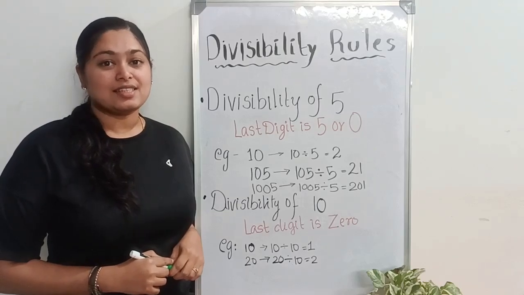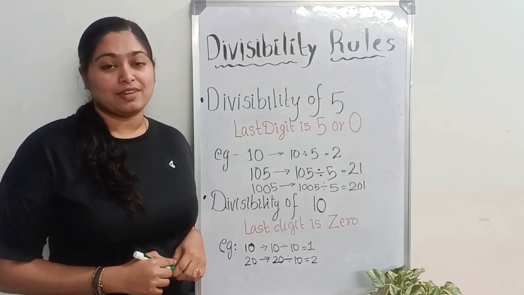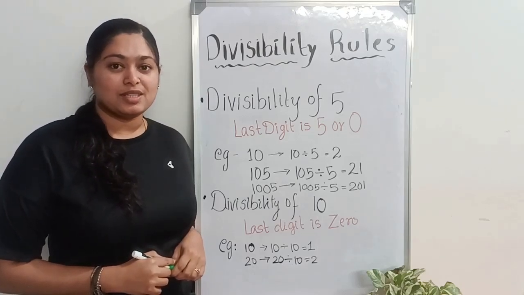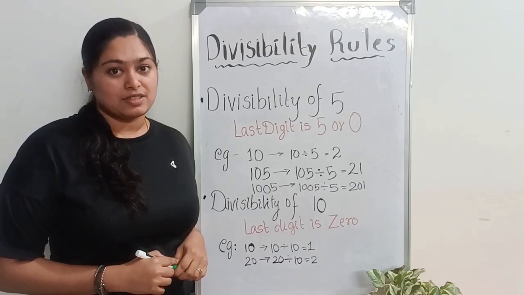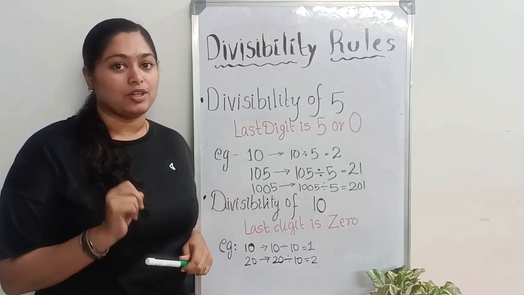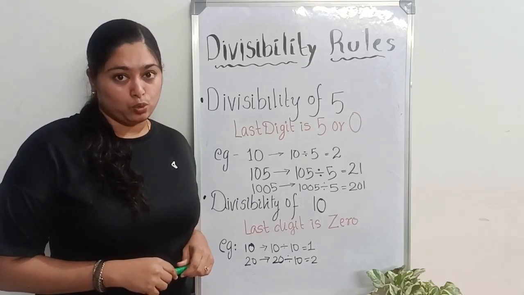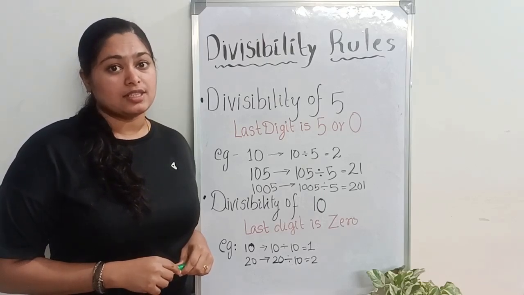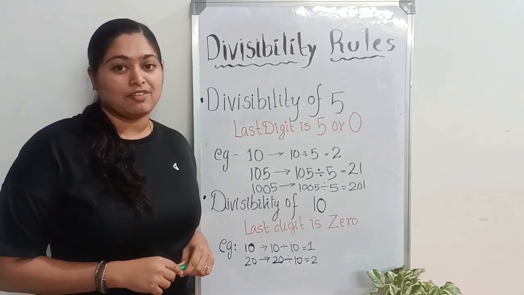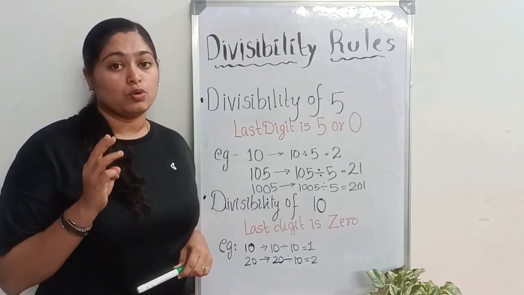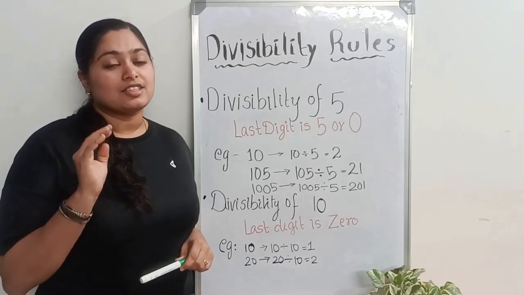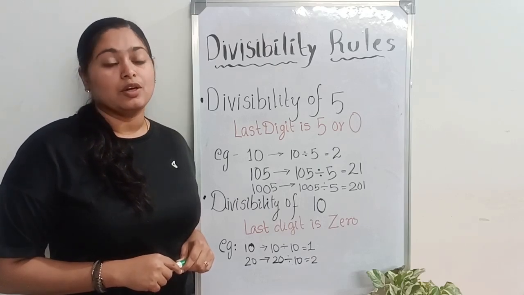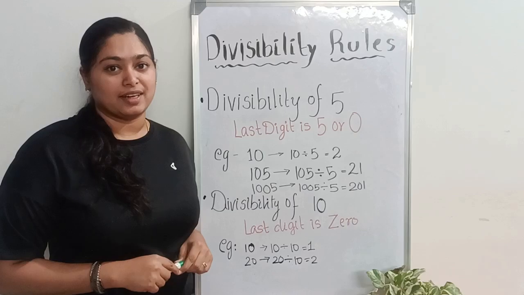Today, let's continue with the previous topic that we were discussing, the divisibility rules. I hope you remember the first two divisibility rules that we discussed, the divisibility of 2 and the divisibility of 3. The divisibility of 2 was, if you get a number, you go and check the last digit, and if the last digit is an even number, which means if it is 0, 2, 4, 6, 8, then definitely that number can be divided by 2 without leaving a remainder, which means 2 is a factor of that number.